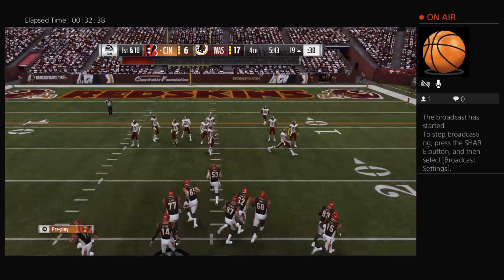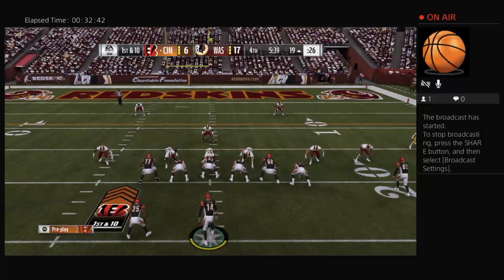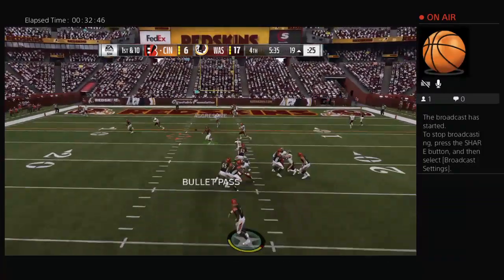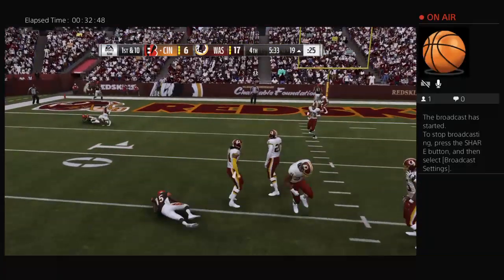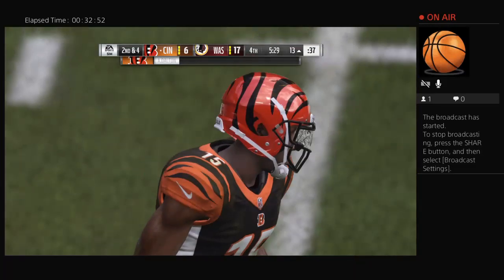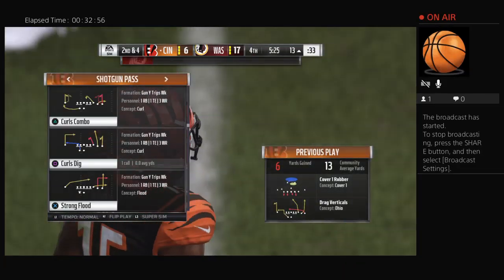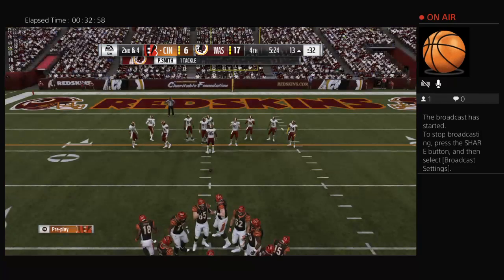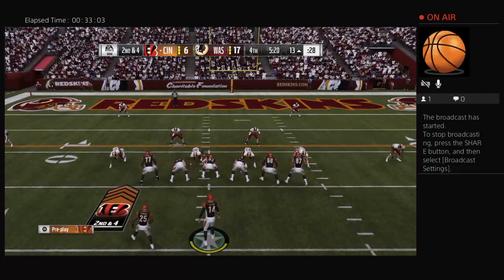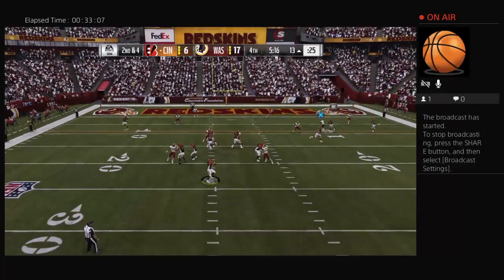And the fans probably thinking, wow, that's the first time Dalton and Green have connected here, and it's late. Where have they been? And because they haven't been present, haven't done it often, their team is losing right now. It's vital that those two connect if they want to have a chance. A gain of 6 there on first. Well, if you do read man coverage, Brandon, the drag route's a pretty good one to run against it because you're running away from people on it. 6 yards was the pickup on the last completion, so here's 2nd and 4.